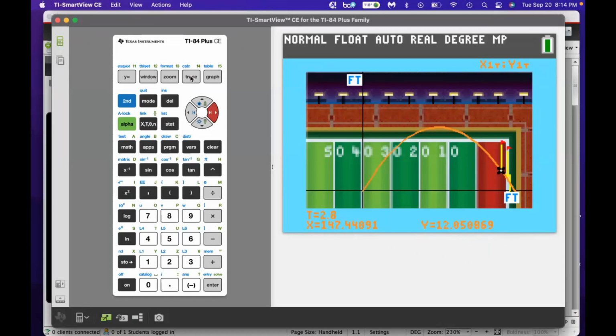So here we're at basically 49 yards, and it's at 12 feet in the air. And if we press trace one more time, at 2.9 seconds, it's at 152 feet. So it's traveled 50 yards, but the height is only 7.8 feet. So here, we don't know if we made it. So this could beg the question of maybe we need more sampling, right?